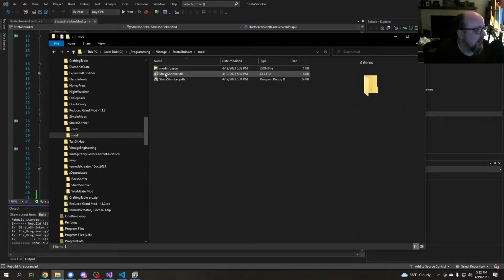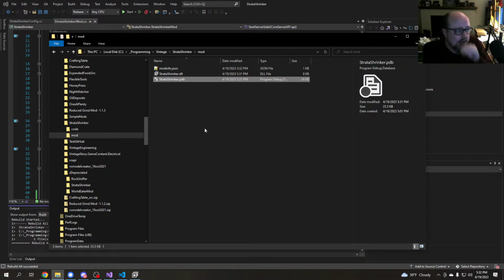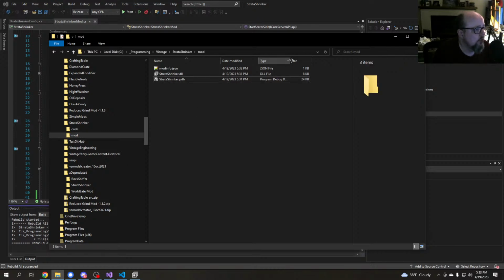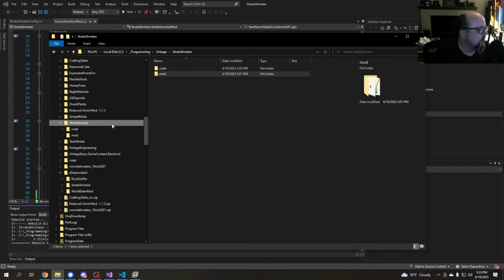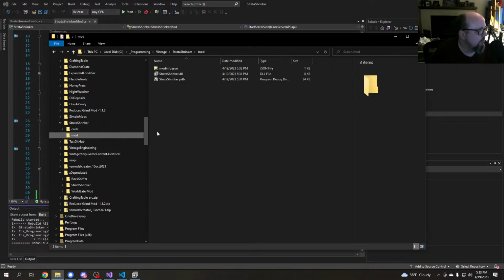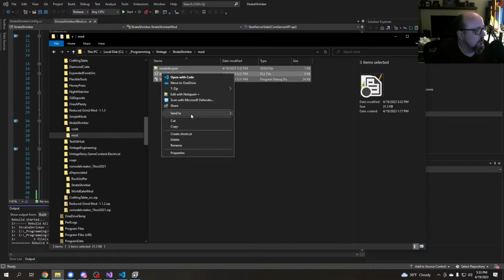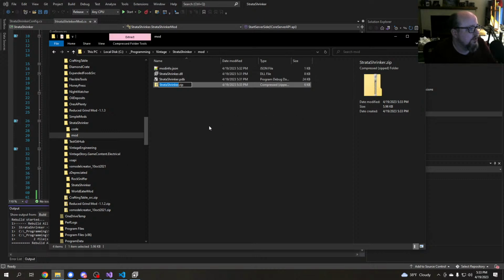Okay, so yeah, I'm going to include the debug database, which is just all the little bits. And then I'm going to upload this to GitHub. So send to compressed 1.18, 1.0.